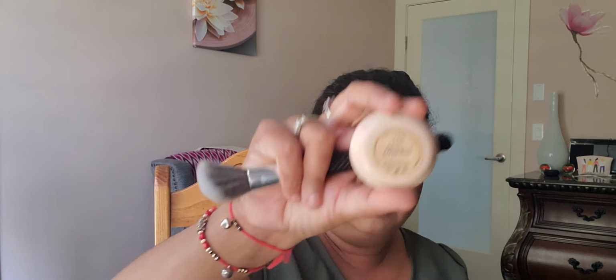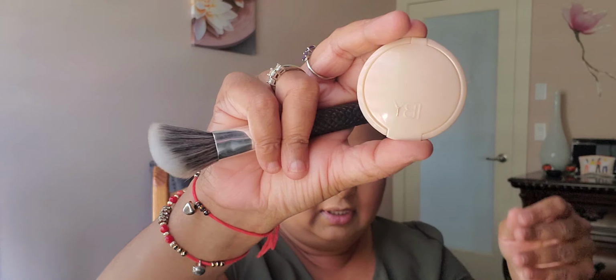and then for highlight, my highlight brush, I'm just gonna take my angled contour, and I'm just gonna take my IBY Radiant Glow highlighter in I think 24th Magic. I don't know the shade, but this is what it looks like. And then this is what the front looks like. You see that? And then I'm just going to show you what the shade looks like. This is what it looks like. I'm going to take my fan brush. I'm just going to dig into it.